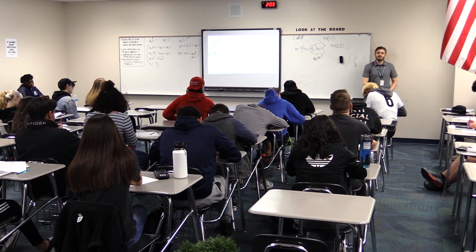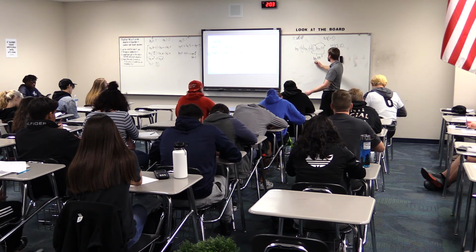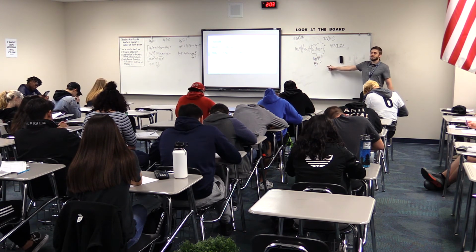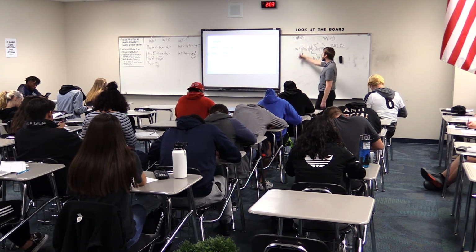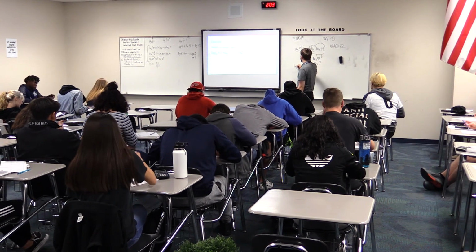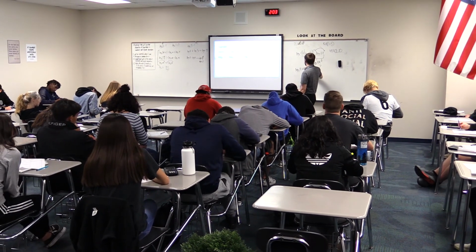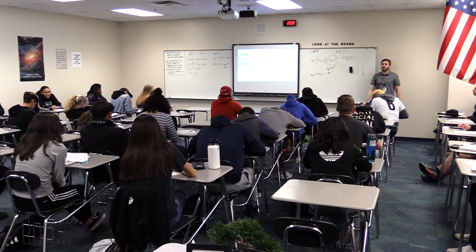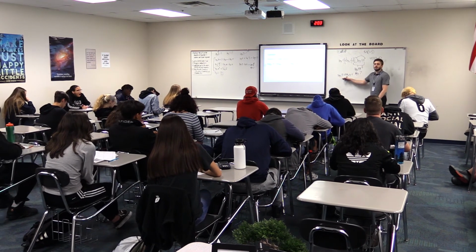Now for somebody who did that, what does that solve to? 7. Yep, it solves to 7. So we've got log base 3 of 7. That is the simplified form there. Now we can bring these two straight down. We've got log base 3 of 4. We're adding log base 3 of y. And we're adding that one. So all we have left is addition, which means we can just go left to right.